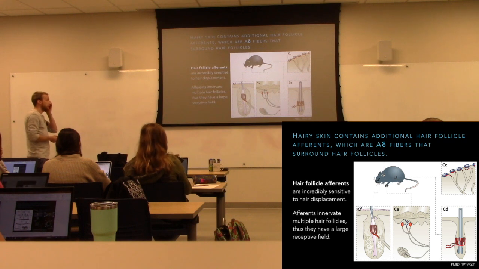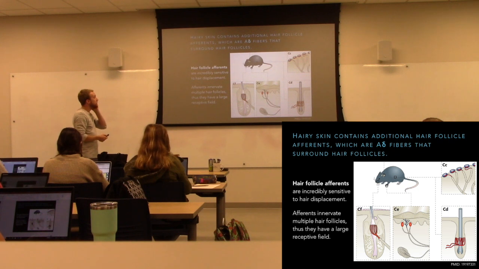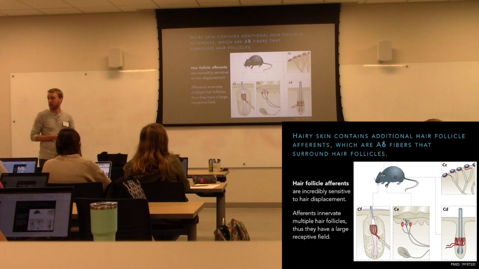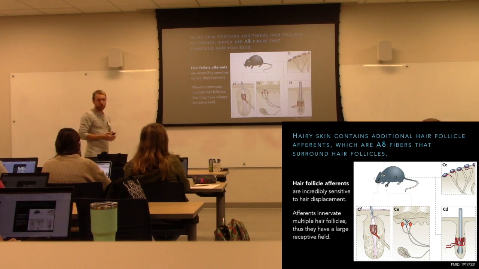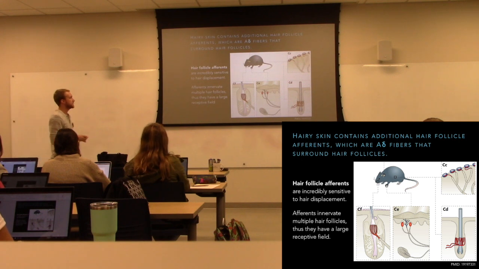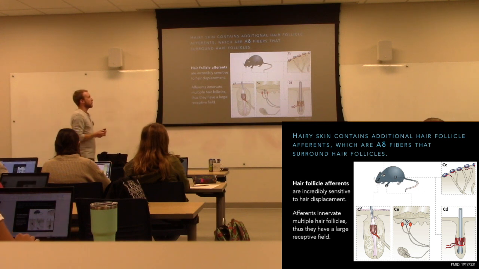We also have afferents wrapping around our hair follicles. Same thing. When the hair follicle moves, this is going to pull open stretch receptors there. These generally have a slightly larger receptive field, allowing them to be more sensitive because they have a greater number of inputs. So it's easier to excite them. And this allows things like the whiskers of the mouse there to be very sensitive, so they can use that to help detect their world. But it's the same idea.